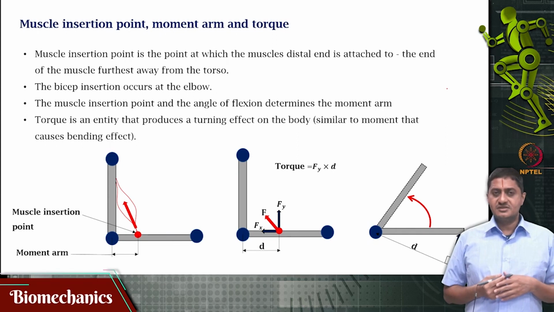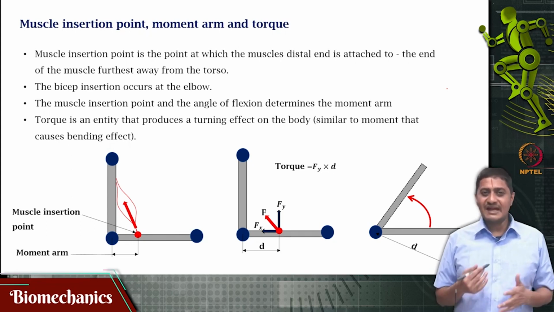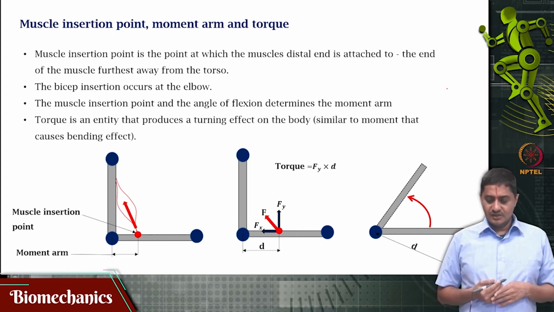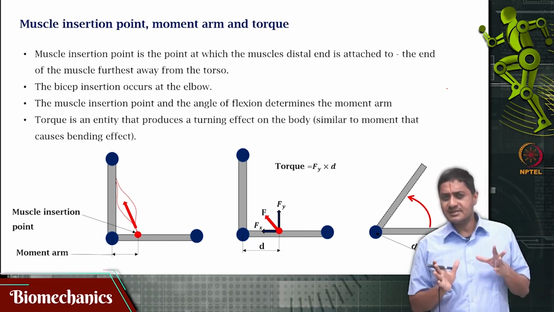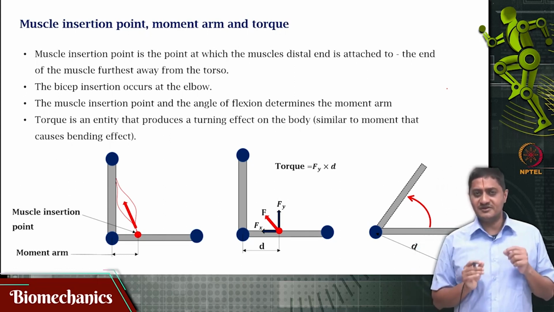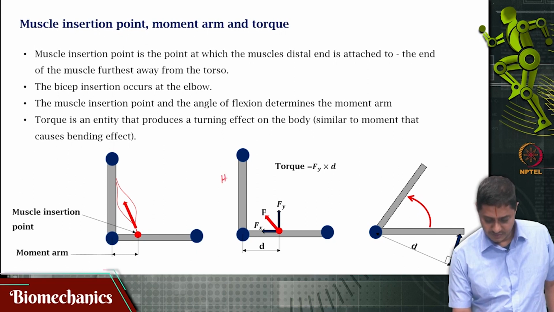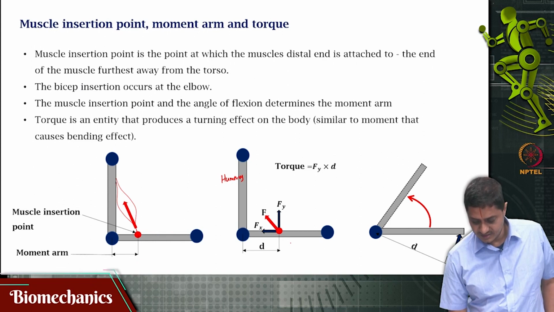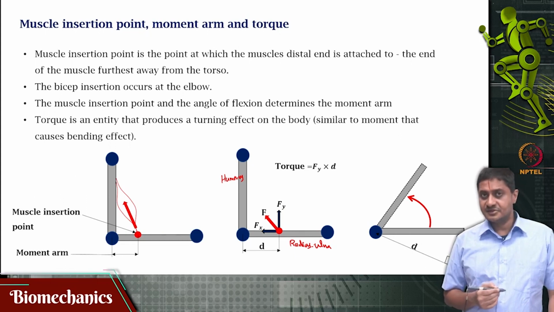Now, it might be useful for us to consider where a muscle is attaching in a bone and how this is affecting the mechanics of the function. There are 2 points at which a muscle attaches. These are 2 different bones usually. It is assumed that there is exactly one joint between these 2 bones, but this is not always true. That is, there is one bone here which I am going to call the humerus. So, this is the elbow joint again that I am considering. This is the radius ulna, which I am assuming to be a single bone in this case, and here the muscle that is under discussion is, say for example, the biceps muscle. It attaches to the two bones, humerus and the radius ulna, for example, right.